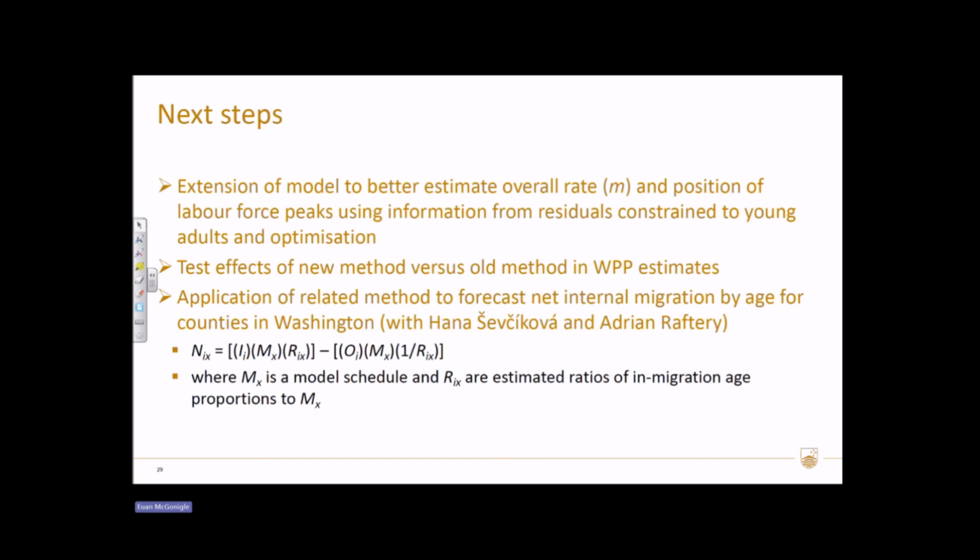They didn't have this. This was my simple method. But that was pretty exciting. They were able to actually predict the model schedule, and it produced really good estimates and better population estimates, better net migration forecasts. And then my idea was to use this relative ratio here. So this is a proportion. This is a ratio of odds, where I adjust my model schedule.